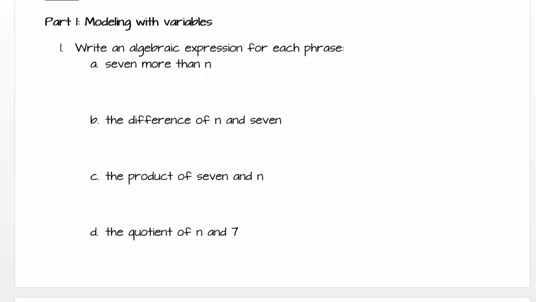So write an algebraic expression for each phrase. That just means take these words and turn them into some math symbols. 7 more than n. So when I read this here, more than, that leads me to think that I am going to have to add. So 7 more than n, just some number n, and I want 7 more. So n plus 7. Think if you have 5 coins and your sister has 7 more than them, you'd take 5 plus 7 and add them together.